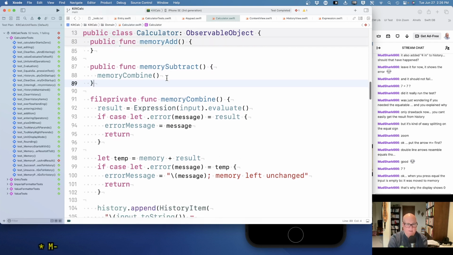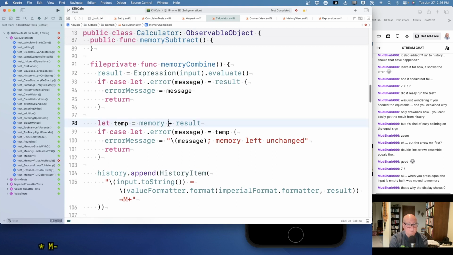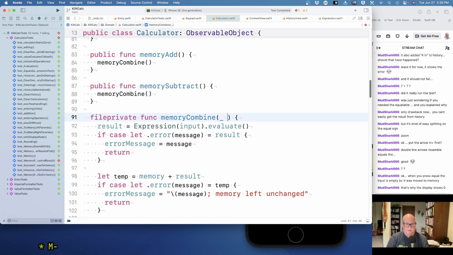All right, let's pass in, well, input is fine, message is fine. Error messages, it's really this. Let's give it an operator. No, third word.